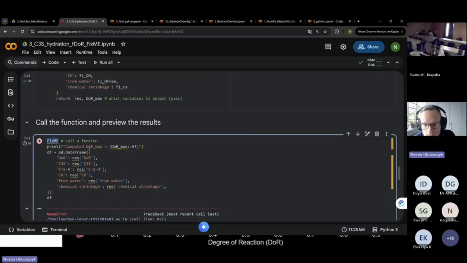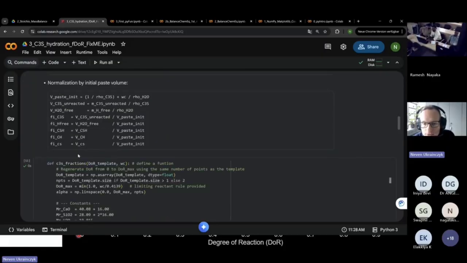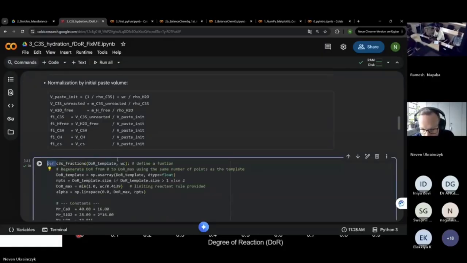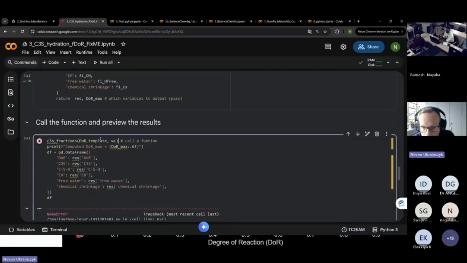So now we want to call the function. That's easy. How do we call the function? We just copy this name. And we should call the whole thing, also the inputs, right? So we want to call the function and we also want the outputs. And the result is the output. So I would guess this is how to solve it.